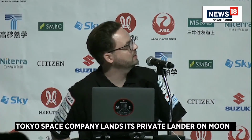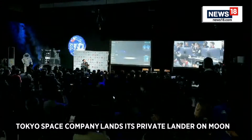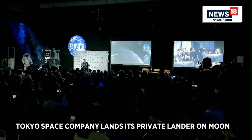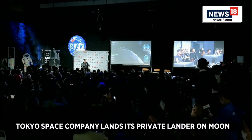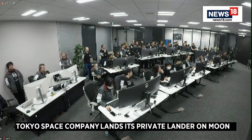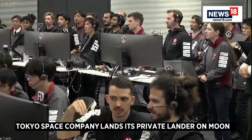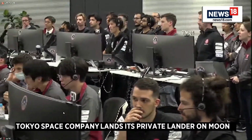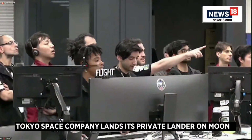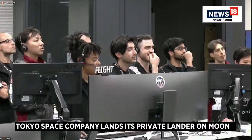And now, looking at the status screen, the lander is still moving at over 2,000 kilometers per hour. Please let me point out here that we might lose communication with our lander during descent. This is to be expected, and we will reconnect as quickly as possible. Also, if you see any sudden changes in the simulation, this might also be caused by how we simulate it. Even if the lander appears to be on the surface or anywhere else, please wait for our final confirmation from our MCC. As soon as we receive final word, we will share it with you.